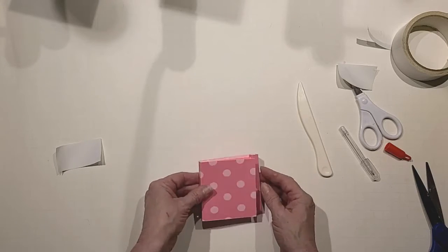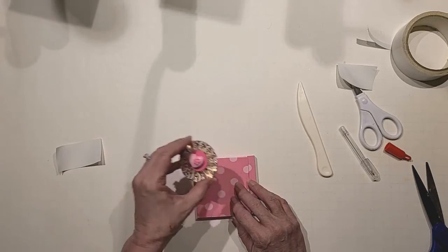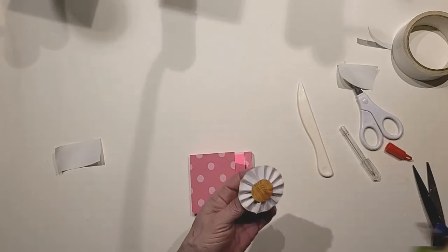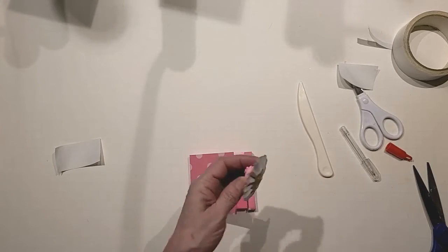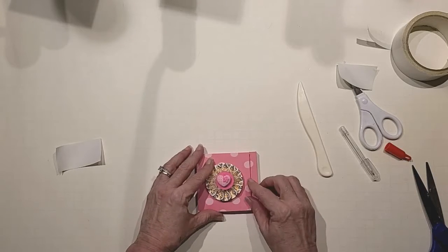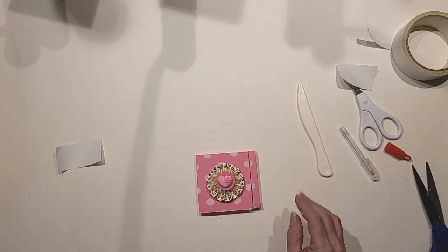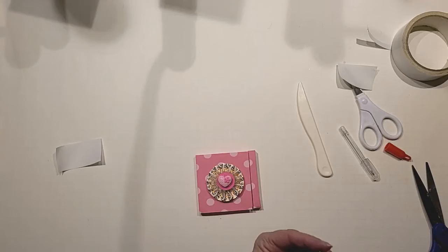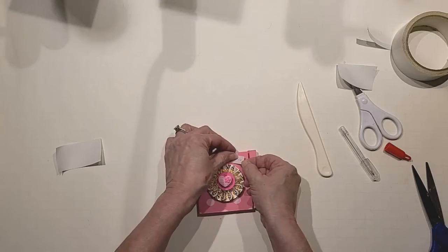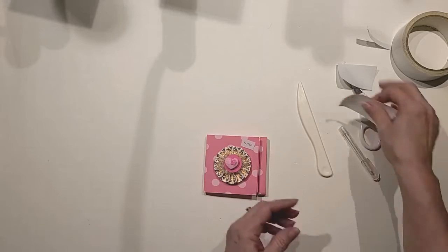And then it's going to pop up. And if you don't like that, I like to use a little rosette. And I just decorated this one up with a little heart and some whatnots. And I'm just going to stick that rosette right on there like so. And that will kind of weigh it down. I have this tiny little thing that says noted. And I'm going to put that on there. So I think it's cute. I'm just going to pop that on there like that. Now you decorate this so your heart is content.